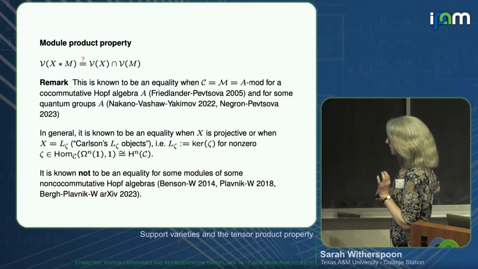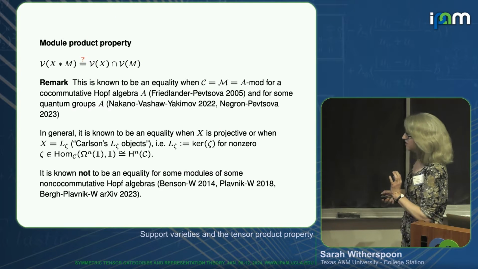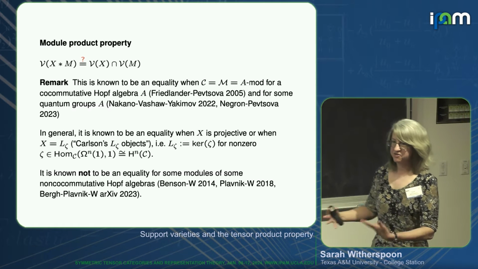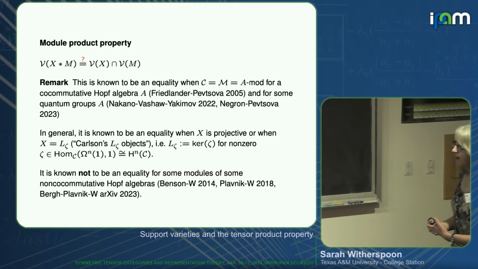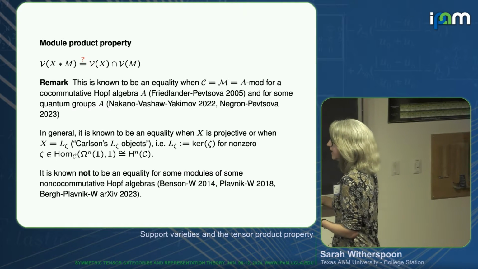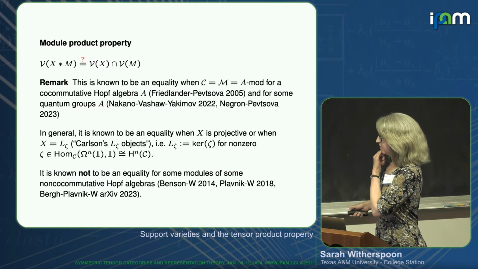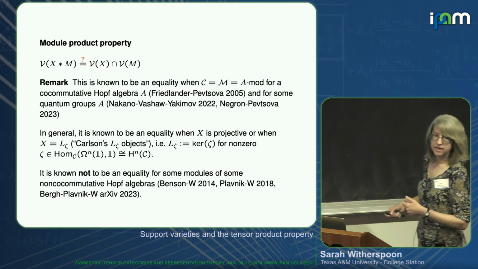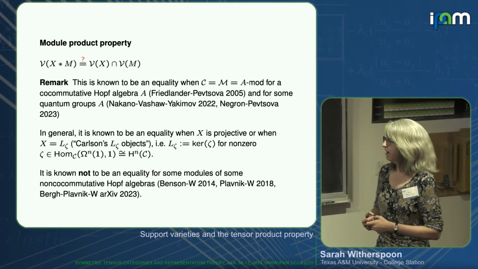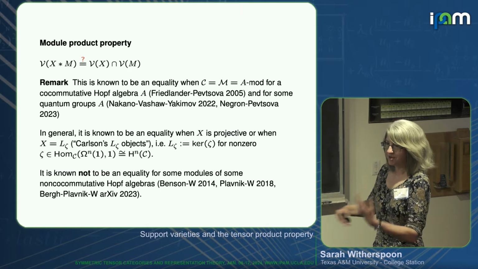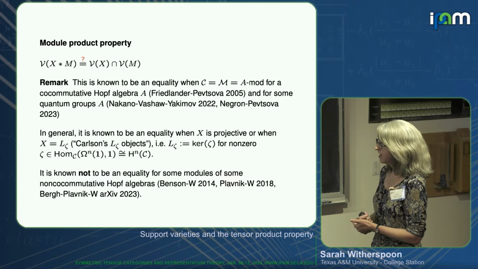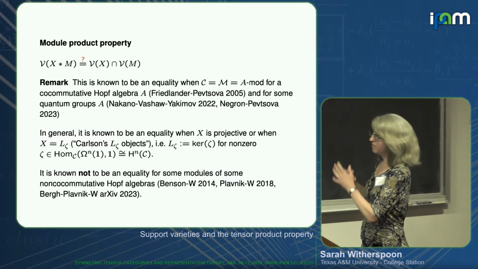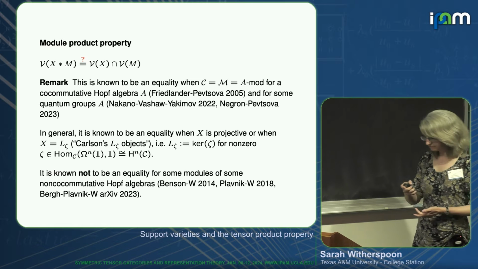This is known not to be an equality, however, in some non-cocommutative Hopf algebras, some settings where the tensor product is not commutative up to isomorphism. There are some examples where it's not an equality. And these were examples that I came up with Dave Benson some time ago, and then with William Plavnik and Bergh, we've generalized to tensor category settings. So they involve group actions to mess things up, and if there's time later in the talk, I'll mention that. But what I want to spend most of the time today talking about is positive answers to that question.